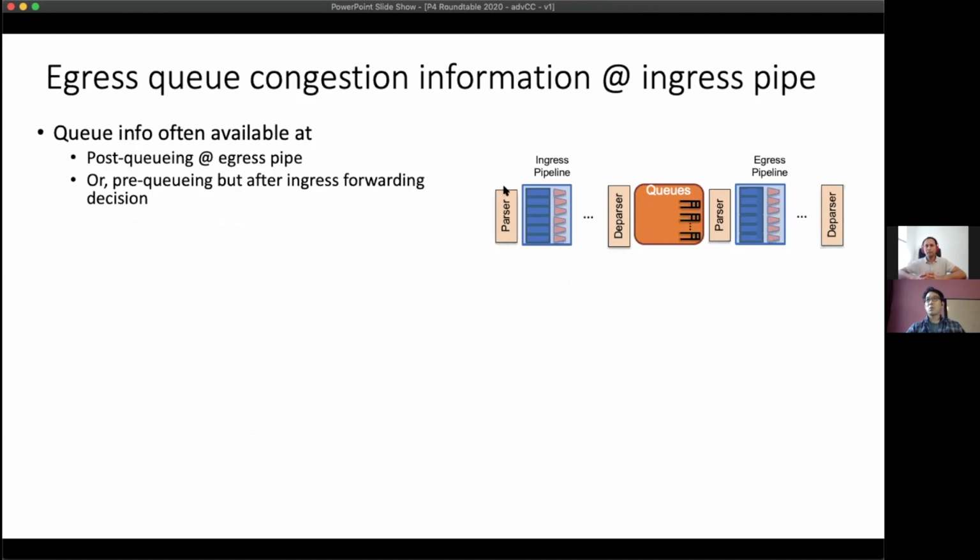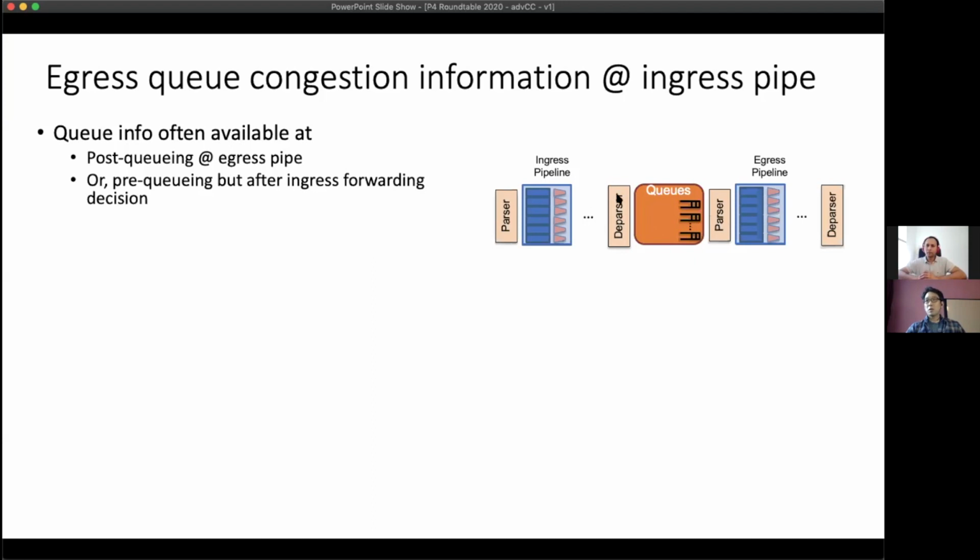We have a programmable parser and a set of Ingress MAU pipeline, deparser, and here is where we actually make all the routing and then queuing decisions. An actual queuing system is sitting in between the ingress and egress pipeline. Once a packet is dequeued out of this queuing system and going into the egress pipeline, this queuing information becomes available as egress intrinsic metadata.